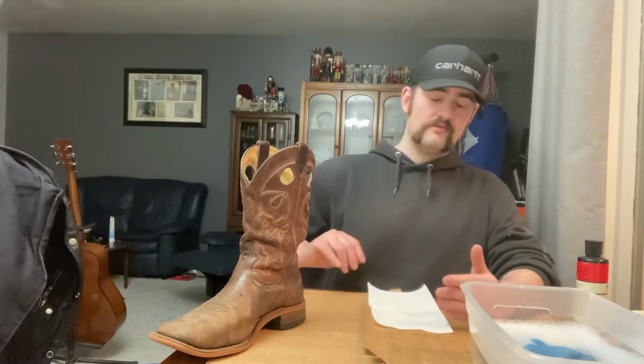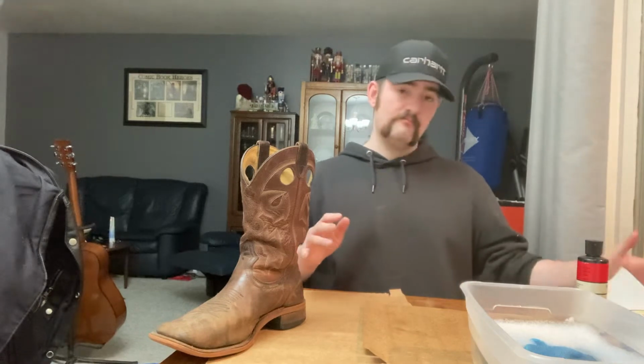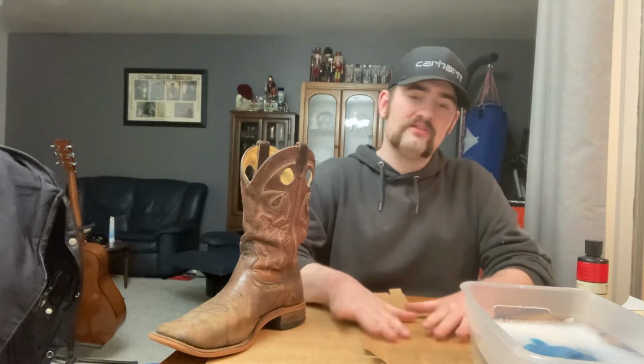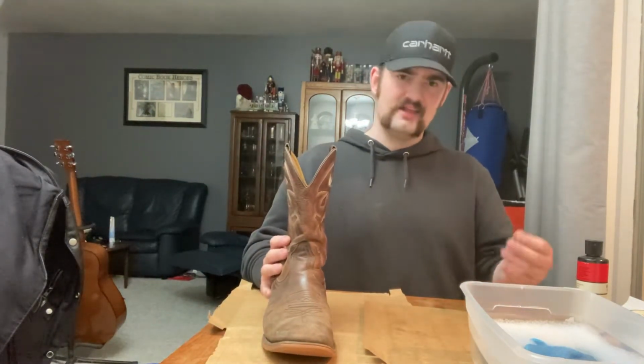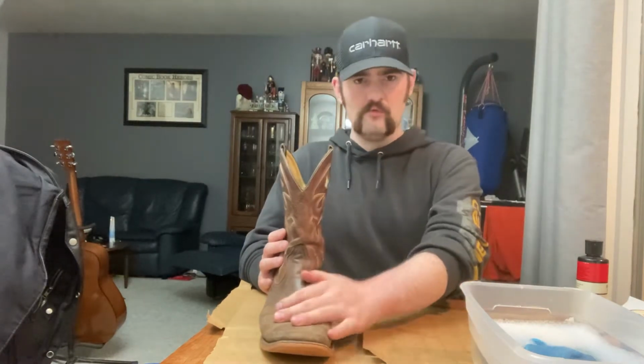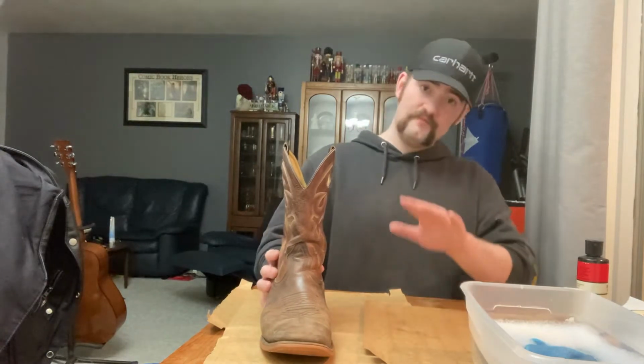I have stuff in cardboard, but you might want to put something down, or paper towel, because even if it's a workbench, that workbench could be dirty and you might not be able to get it clean enough, so it might be easier to just put something clean down on top of it. Because we're working with leather and oil and we don't want dirt particles and whatever's on the bench mixed in with oil, which then goes on the boot. We don't want to do that. So you want a clean working surface. That's the first thing you need.